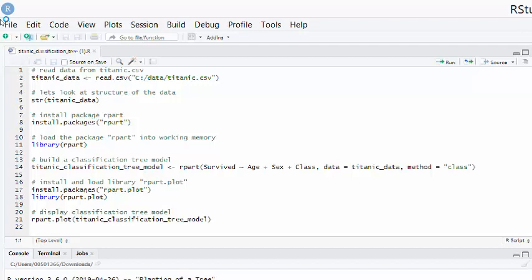Now, what we did in the previous class was we just created a tree model and displayed it. For that, we were required to bring in an external library. Remember, we discussed that several times. This is one of the reasons why R is so popular and powerful. Because if R cannot do something by itself, natively, you can always download an external library, install it, and then use that. So, we downloaded two libraries last class.